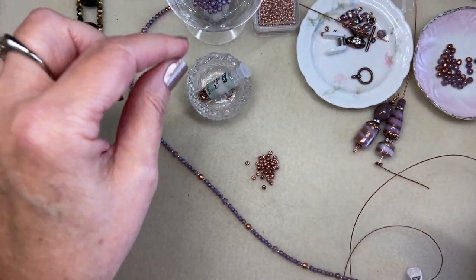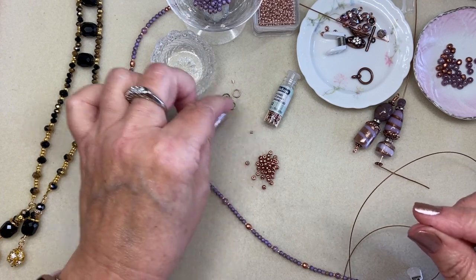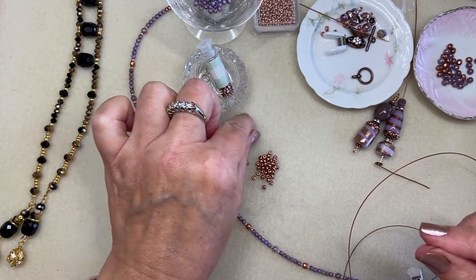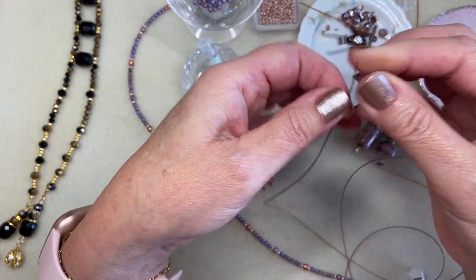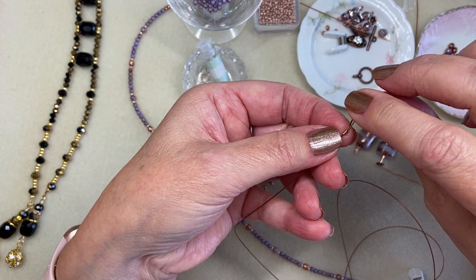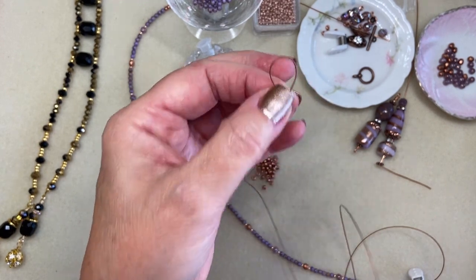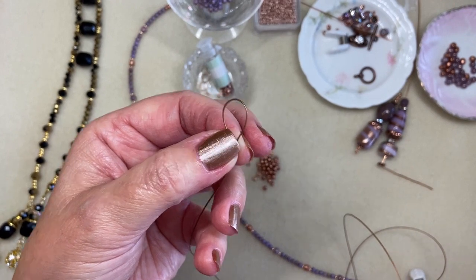So the first thing I'm going to do is take one of these copper number 2 crimp tubes. I only need one. I'm going to put everything back in my little salt cellar so I don't lose it. So I'm just going to string that on and loop it and go back through the tube. And then I would like to try to get my loop on this end to be as close as possible to the loop on the other end.